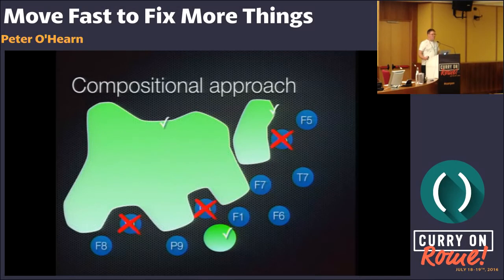But you don't end up verifying all of the code because maybe there's a bug in part of the code, or your abstract domain might not be smart enough to verify the entire program. By the way, if you give me Linux, nobody's ever made an abstract domain that's smart enough to verify the parts of Linux that don't have any bugs. So the compositional approach is very tolerant to imprecision. So this is good, and it scales very well.